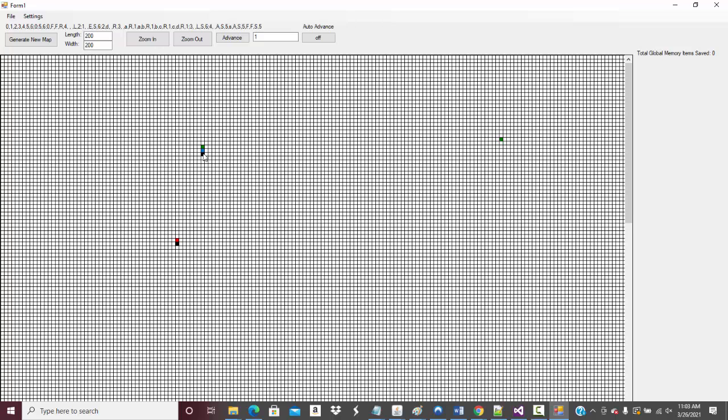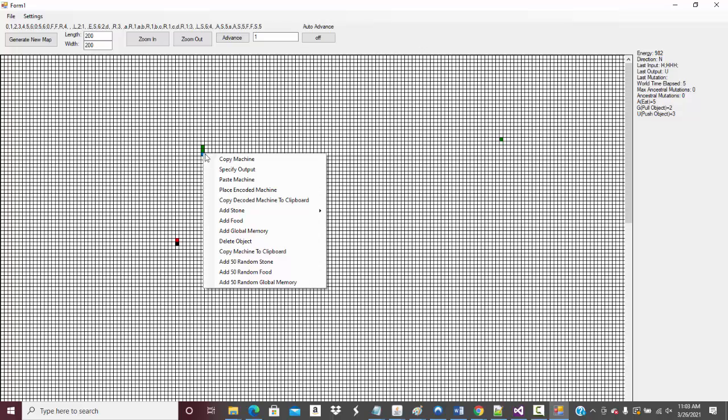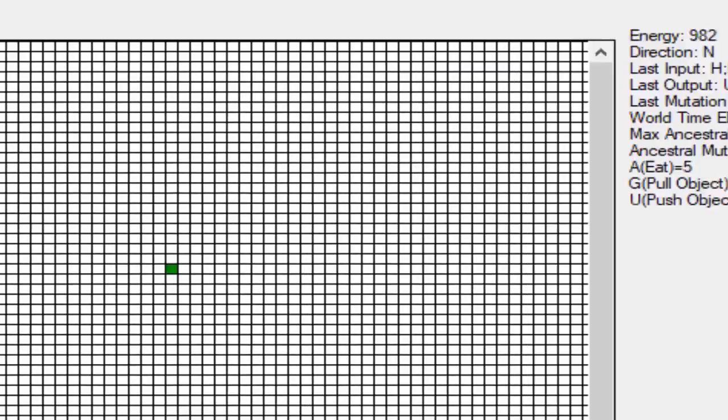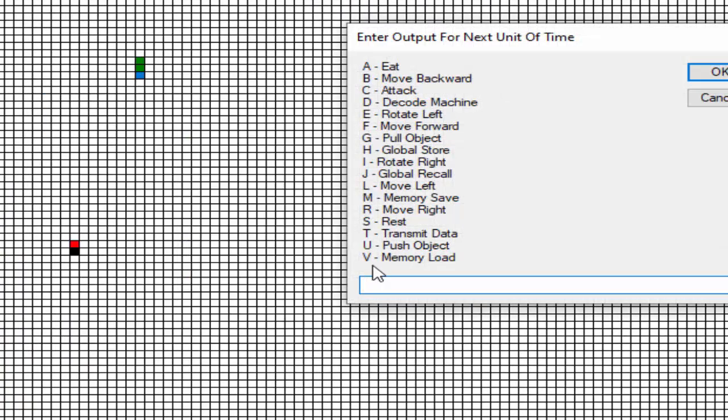And so I can show what it would do if it did save. See, when I click on one of these, it says total memory item saved. So I'll specify output, and I'm going to say store. And then this is where you would, actually I'll do A, just A by itself, and then something that's not one of those lowercase letters. So I'll do K, and then A B B B C C C A A. Okay, so just the letter A.